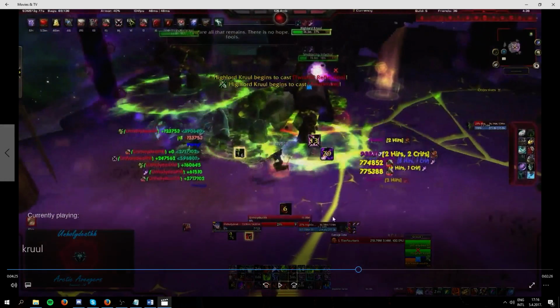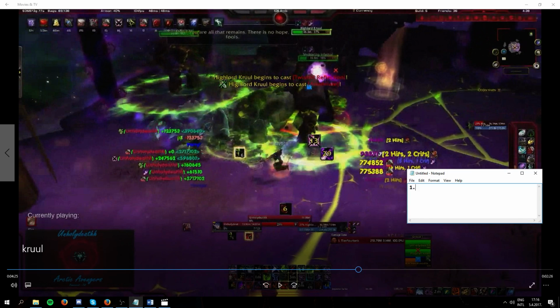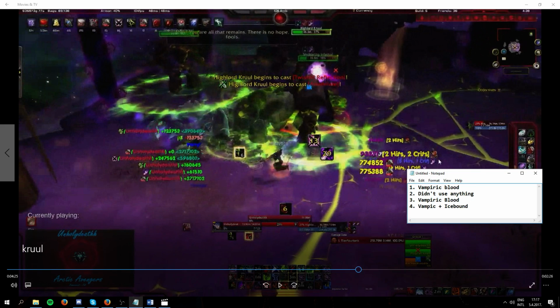I use Vampiric Blood on the first one. I'm just going to write it down in my notepad. The first one I used Vampiric. The second one I didn't use anything. Now the third one I used Vampiric Blood again. And the last one I just used Vampiric plus Icebound. And the boss is just dead at that point.